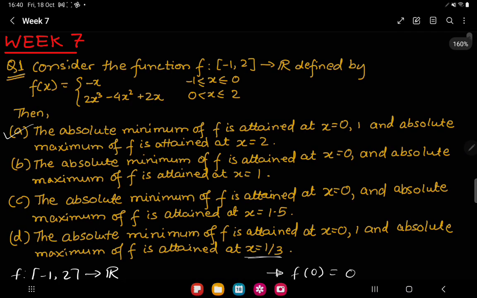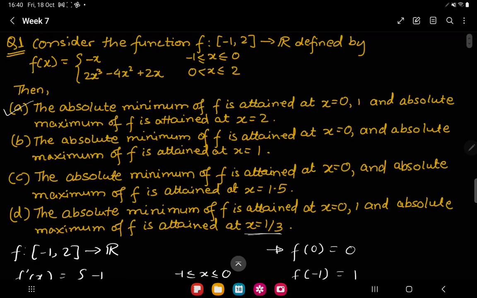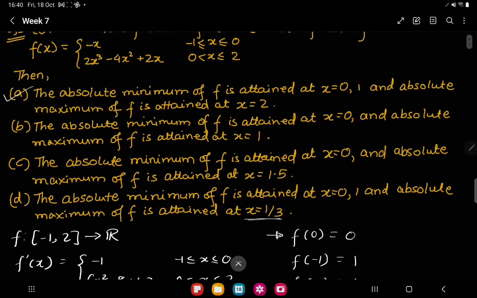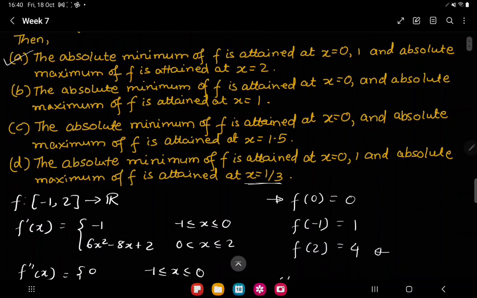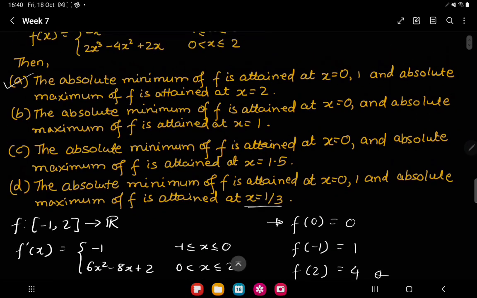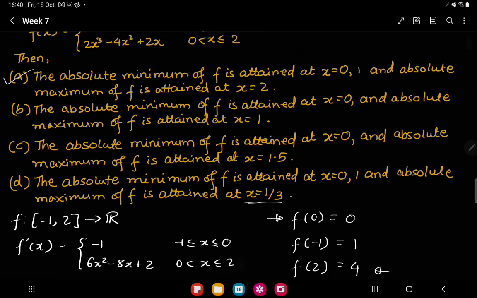Now week 7, the penultimate week. Here we saw minima and maxima of a function, both local minima and maxima and global minima and maxima. So note that a local maximum need not be the global maximum. Global maximum is the absolute maximum of the function, and local maximum is within a small interval, it is actually the maximum.